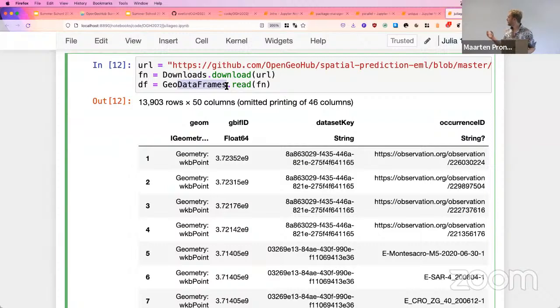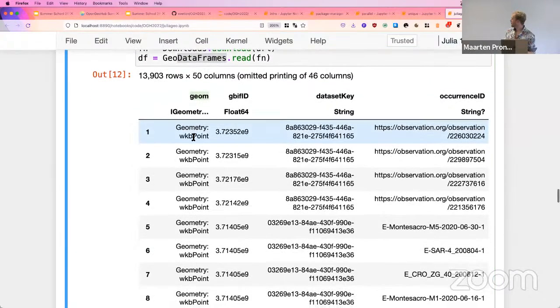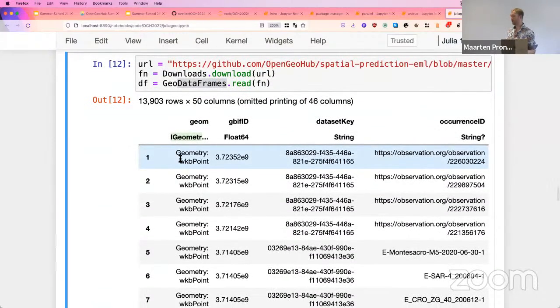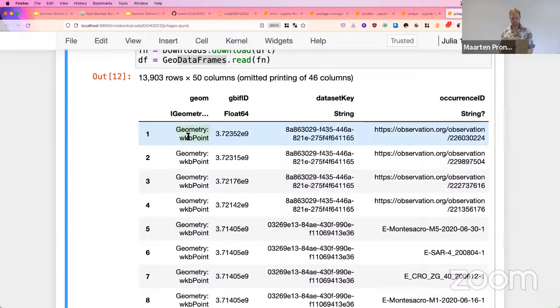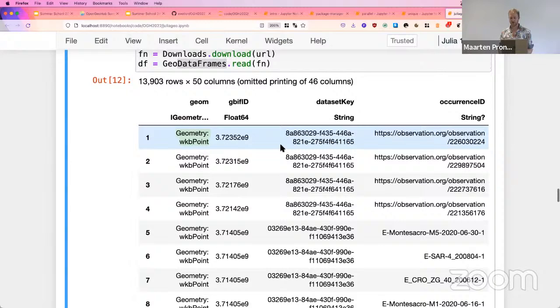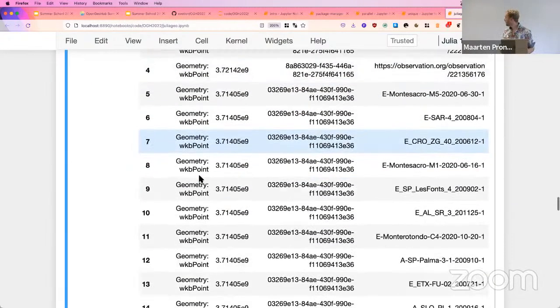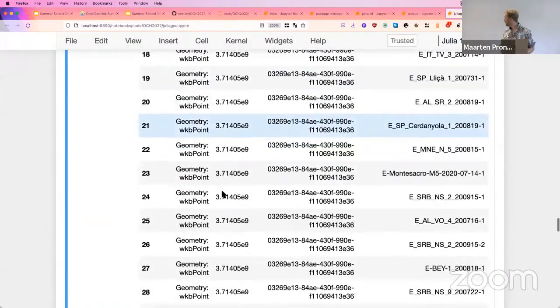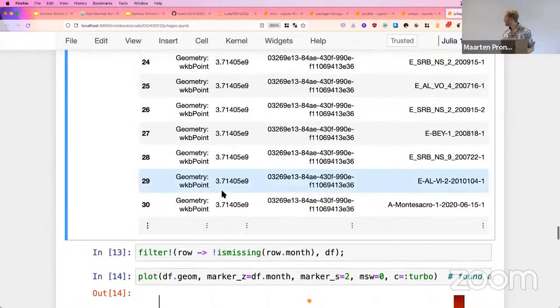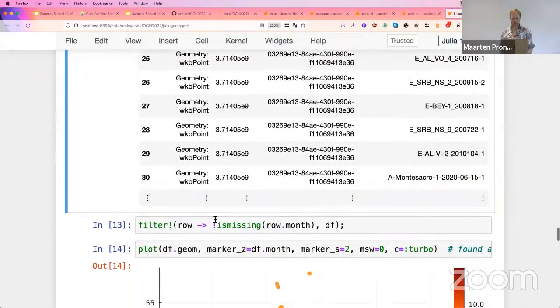And the only difference is, this is not a geospatial data frame. It's just a data frame, with the only difference that the first column is of type IGeometry, which you get back from GDAL. So that's the spatial column. There are no further definitions, and it's just a data frame like that. And you can access these columns with the same notation as arrays, which is actually very familiar from pandas.